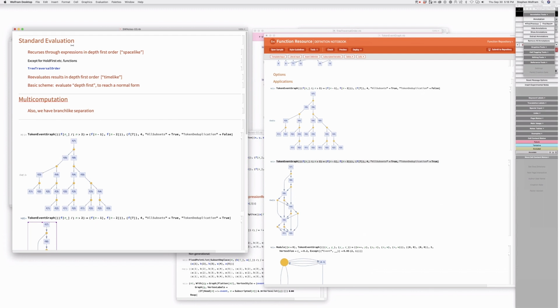Now, there is a trickiness because there are two pieces to that evaluation scheme. One is the recursion through expressions, and the other is a reevaluation. What we're seeing here is something much closer to reevaluation. And what we're seeing in the recursion through expressions is something much more like if we have, let's say, a hypergraph and we have multiple places we can update it, the recursion through expressions is saying, let's do that update, then this update, then this update. Does that make sense to people?